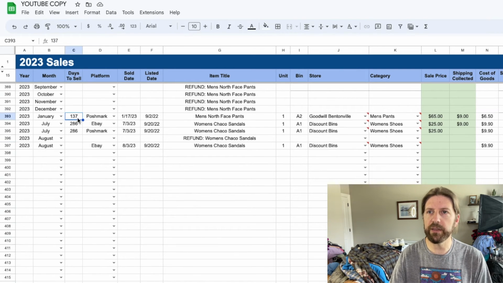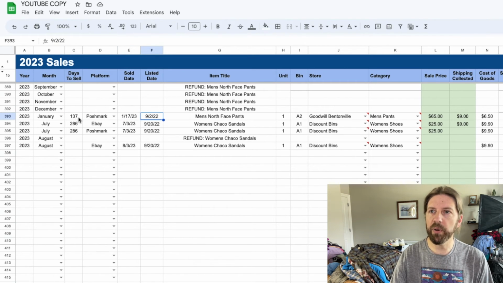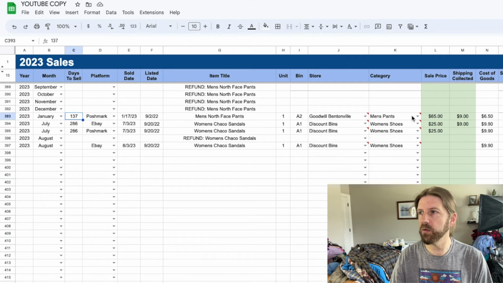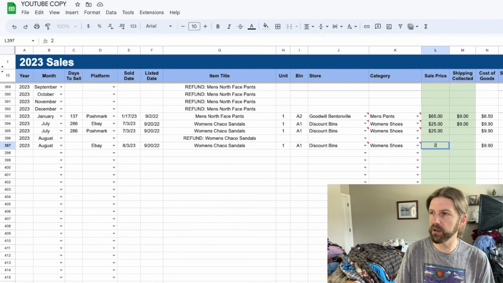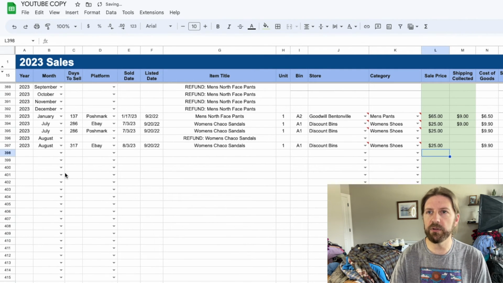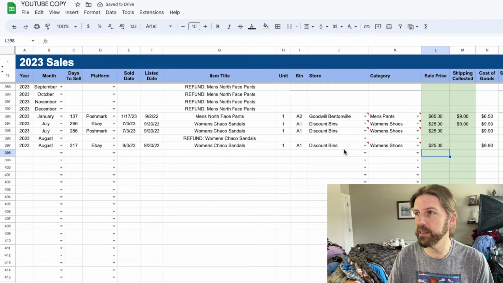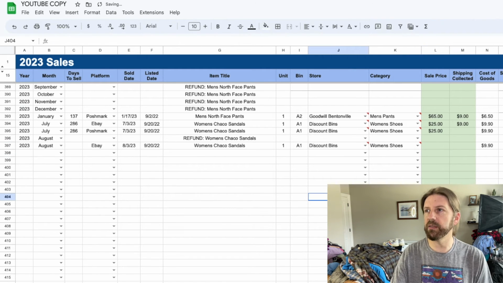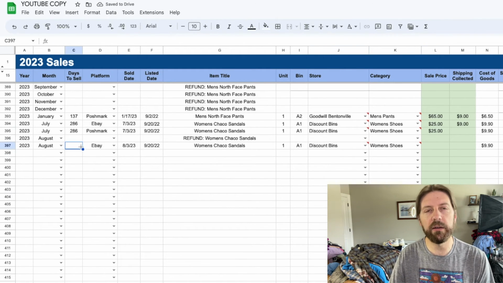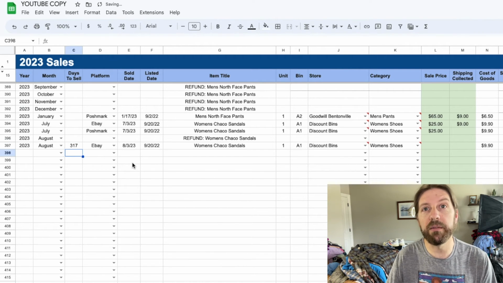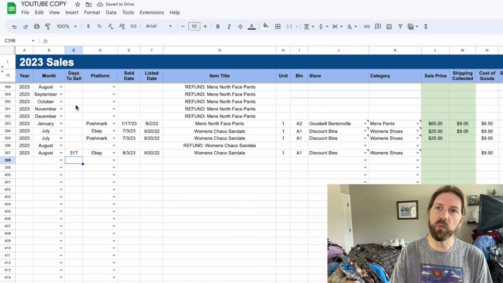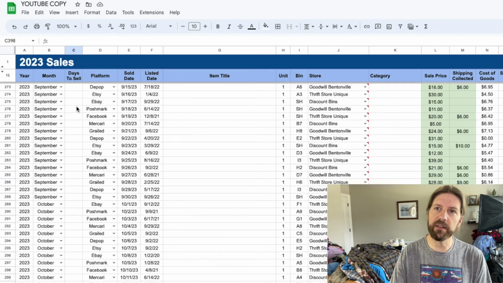So you can see right here, days to sell is calculated based on the day that it sold minus the day that it was listed to give you an automatic number. That number pops up in this cell when you put money into this cell. So if I were to enter a sales price here of 25, you'll notice it automatically calculated 317. So some people aren't putting the amount that it sold for in here, and they're going, how come this didn't calculate? And then they're coming in here, calculating it and putting that number in manually. If you do that, you'll notice it wipes out all of the days to sell in this whole column.